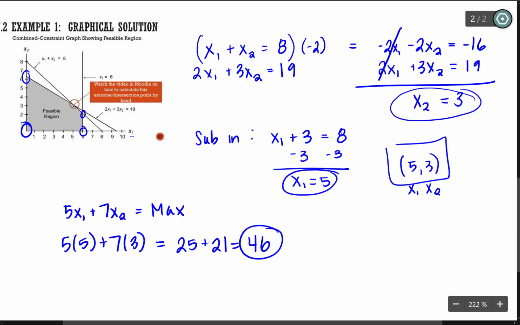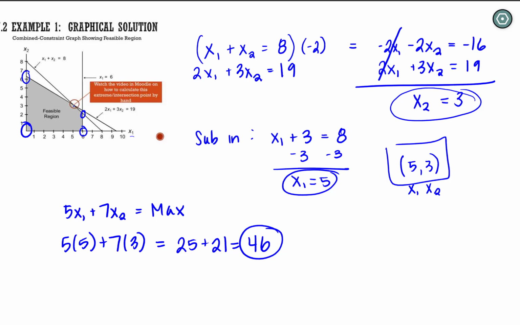So until you calculate the other extreme point values, you don't know for sure if this is the maximum. You just want to leave this off to the side and see if it is. You can follow through the rest of the example in the book and see that this does end up actually being your maximum value or your optimal solution.